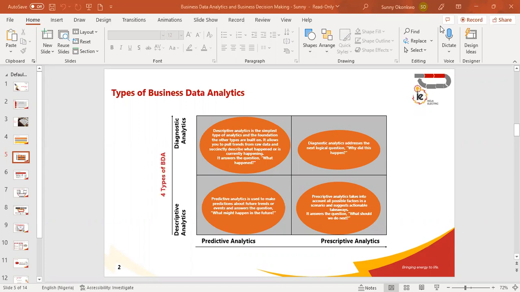Now, for the descriptive analytics, this is where you just want to use data to explain trends, to explain patterns, to explain relationships, to explain what happened, what is happening currently. You are just trying to tell us what. Some people look at numbers, they get confused, they don't understand what it means, but you are the god of numbers, right? You are the doctor. So you are now explaining to them what the number means.